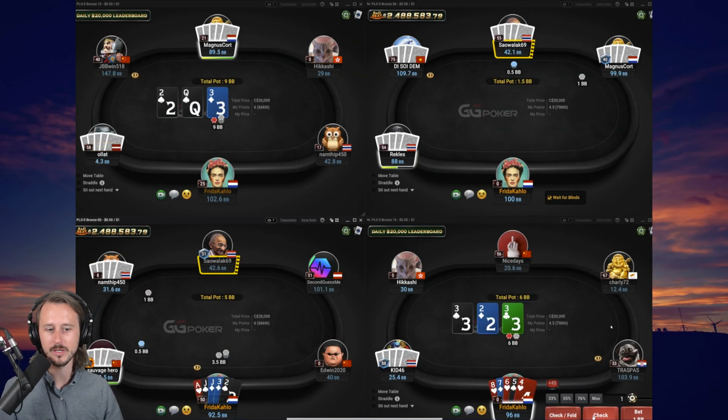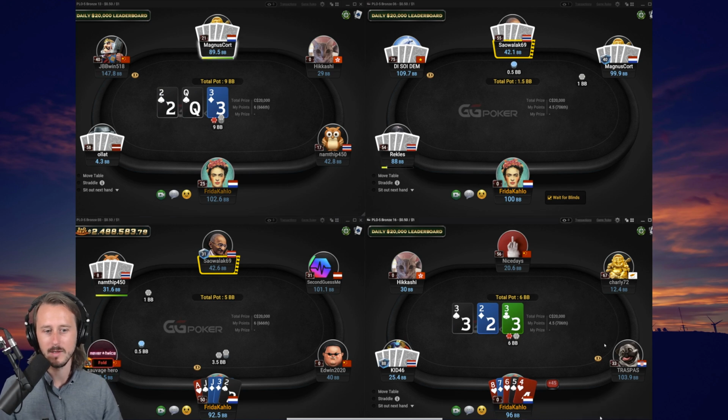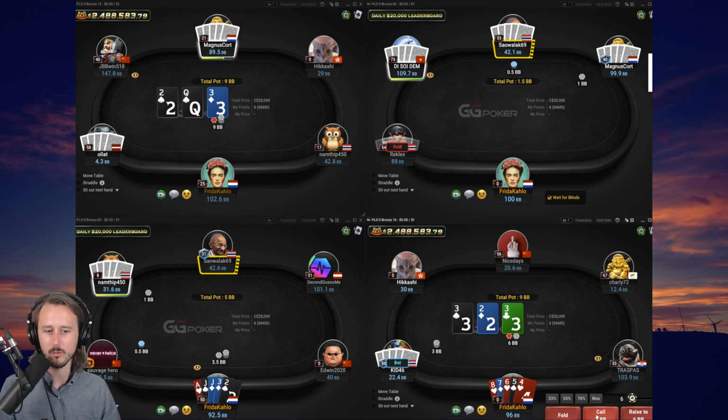The flop is 3-3-deuce rainbow. On this board, I would expect us to do a good amount of checking, just because 3-3-deuce is connecting quite well also with a wide big blind defending range. But let's take a look if we can learn anything about this post-flop situation.